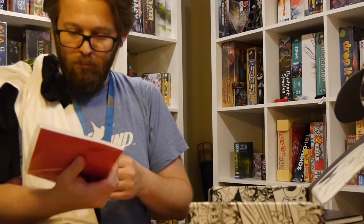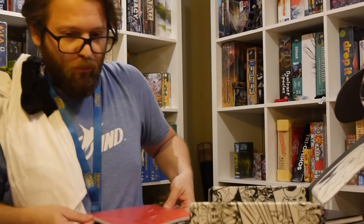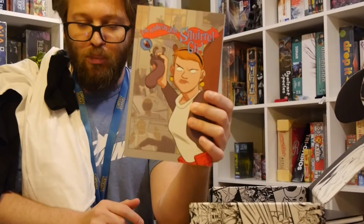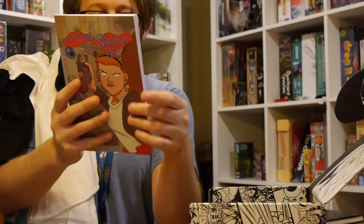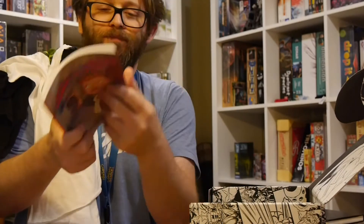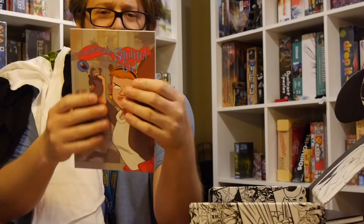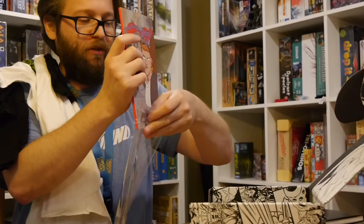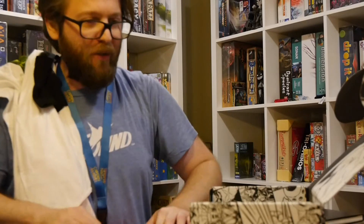We've got a beautiful Squirrel Girl — kind of wondering what this is. I'm noticing a theme in this box, going with Women of Marvel. It's just a blank notebook, sketchbook, whatever you want to call it. The product feels a little chintzy overall, however in my hands the cover and back actually feel really good. That's cool. It's so far maybe the weakest item out of the box, but the box is pretty decent. There's at least one more item.